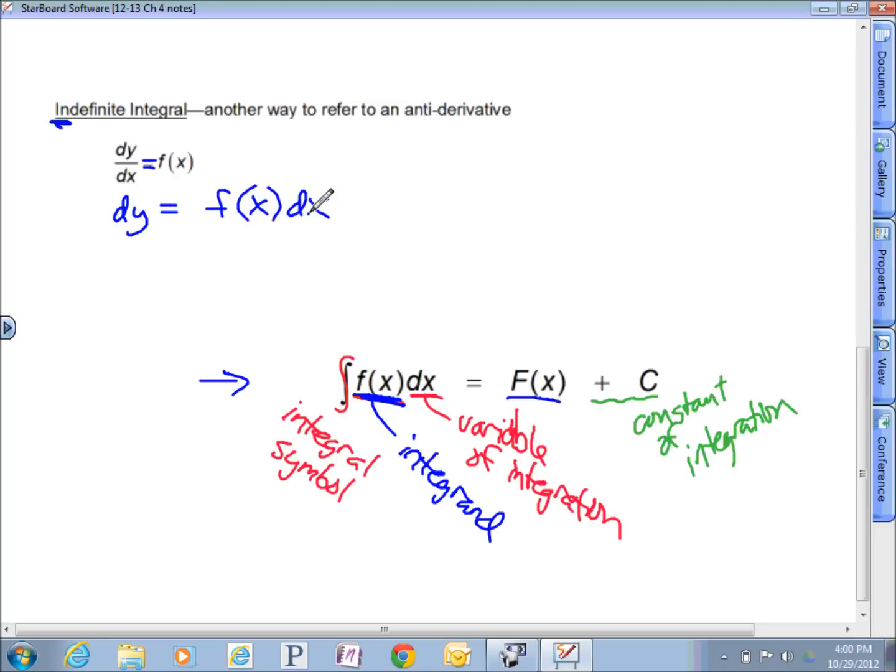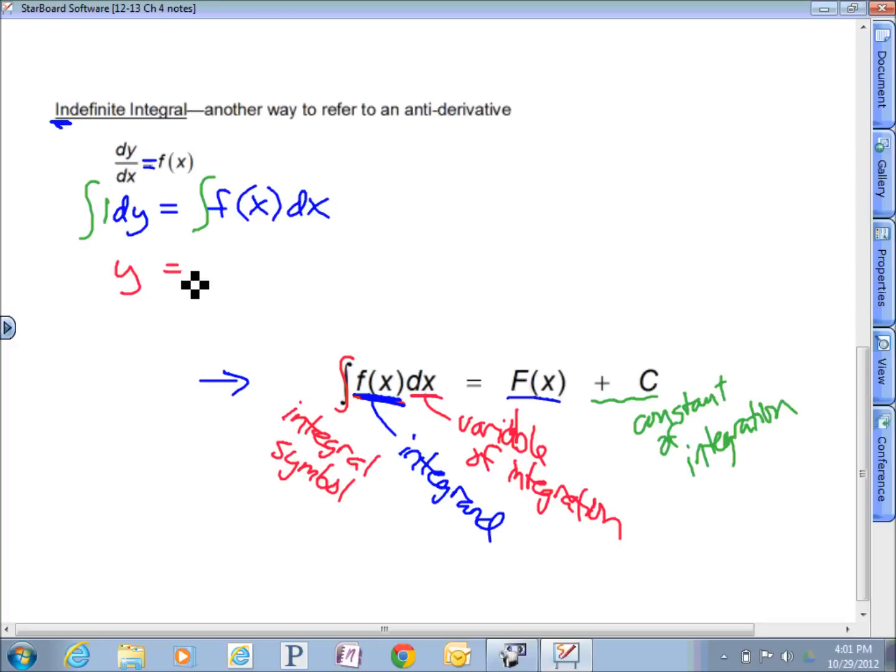Well, now I want to work backwards. I want to know what did I take the derivative of in order to get this lowercase f of x. So I'm going to bring in this integral symbol. Wait a minute. What's between this first green integral symbol and the dy? There's a 1 right there. What is the antiderivative of 1 if we're taking it with respect to y? What do you take the derivative of in order to get a 1? You take the derivative of a y. What's the derivative of y? It's 1.